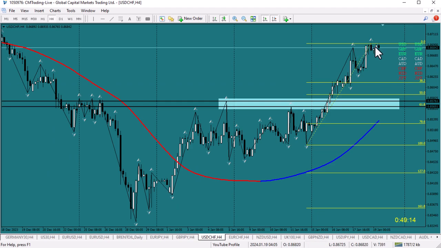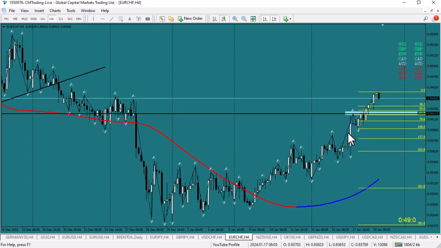US Swiss, this one is holding very well. Very, very well, because the dollar is killing everything. So it's holding very well up there. And if it retraces, maybe next week I'll take some longs. Euro Swiss. Nice small swing here up the page there. A little bit risky going in at those highs, but the euro stays very strong everywhere and the Swiss is busy losing speed. So when it gets down there, I'll look for some 4-hour reversals, candle patterns.